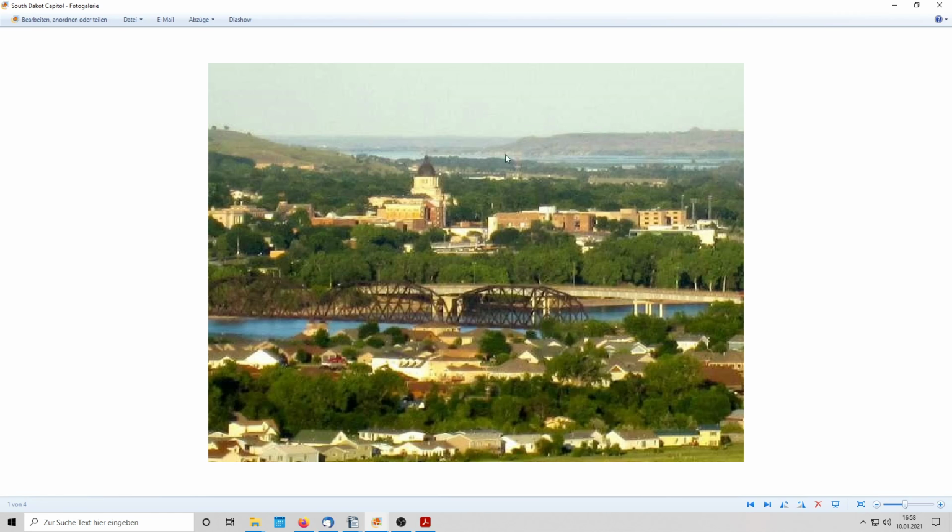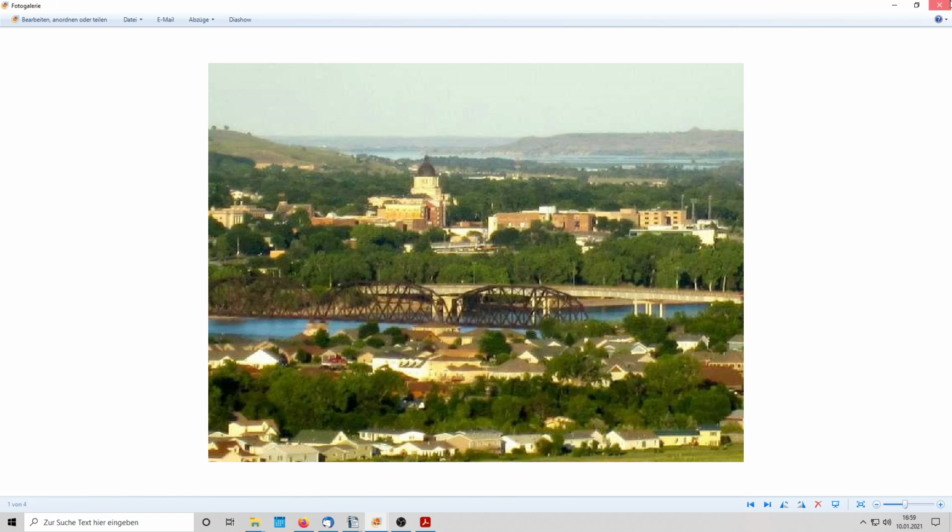Hills, a river, there's another river, a bridge, houses, trees, actually a wood, you could say a wood, or even a forest, a little forest. There is a big building, it's actually the capital. Some bigger buildings. Roofs, a red roof. Use colors. There are some cars in here. Another car. Garages. So you can describe anything in your picture. Describe a picture of the capital of your federal state.